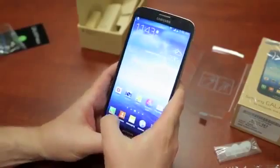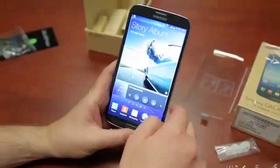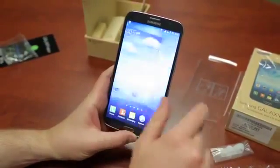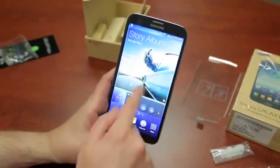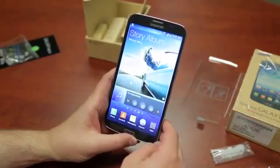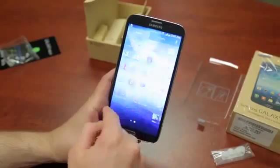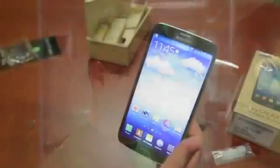So here is the Samsung Galaxy Mega. And there's no other way to describe it other than, holy crap, it's huge. So if you want a just ginormous phone, this is going to work for you. Let's do a test and see how it fits in these jeans, and what it looks like up next to your head, because I'm super curious about that as well. And all the stuff you loved or hated about TouchWiz from the Galaxy S4 is here as well. So it's just a giant, little less powered Galaxy S4. I'm going to use this phone. I'm going to see if I can count how many people look at me like I have two heads.